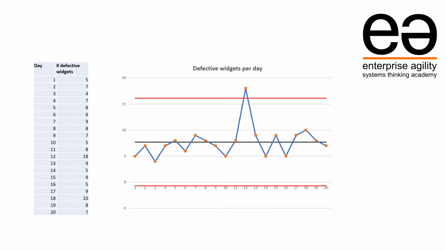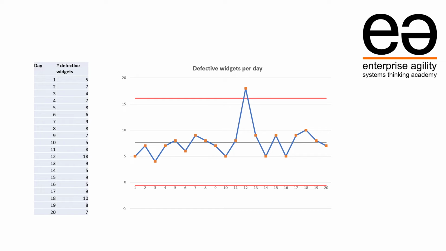All we need to do is to use the data to calculate the mean and the upper and the lower control limits. Great. So what's it telling us? Well, quite a lot actually. But before we cover the specifics of what this chart is telling us, let's just talk about predictability. The essence of a control chart is its ability to provide us with an insight into the future performance of a process for as long as that process remains unchanged.